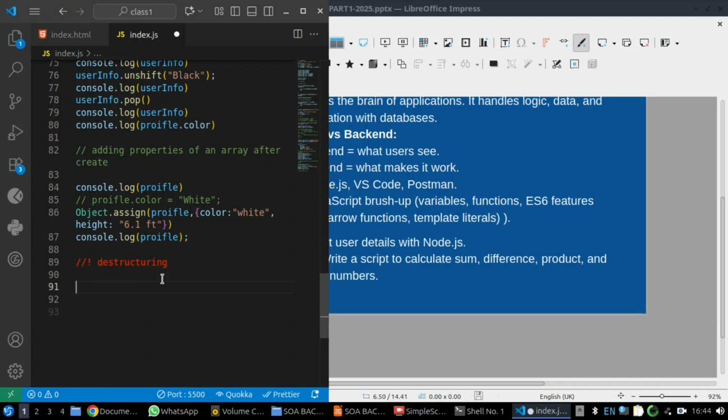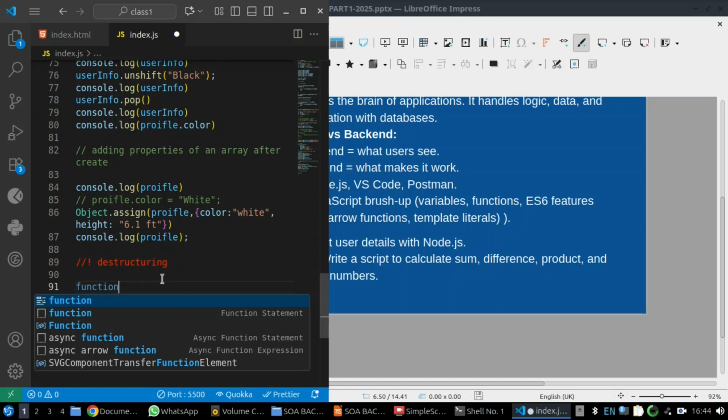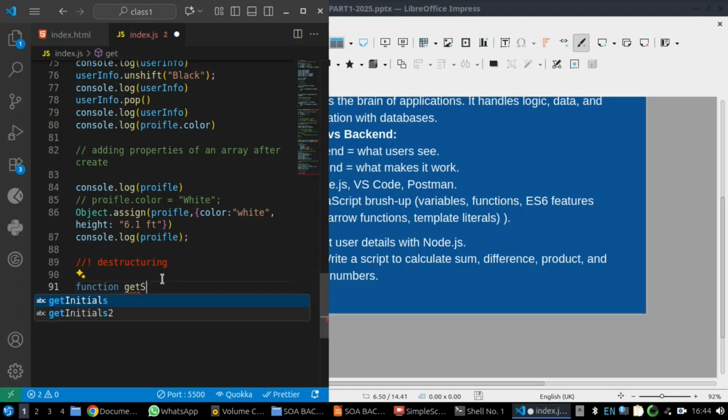So I can put a function here, say function getSumAndProduct. So I have my a, b. So I put here return.